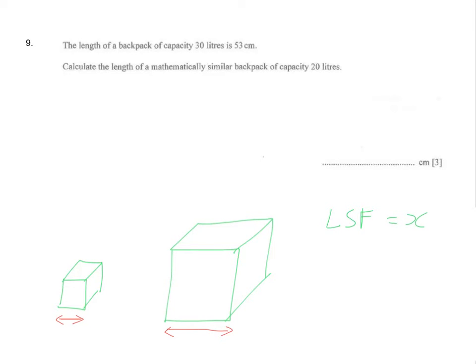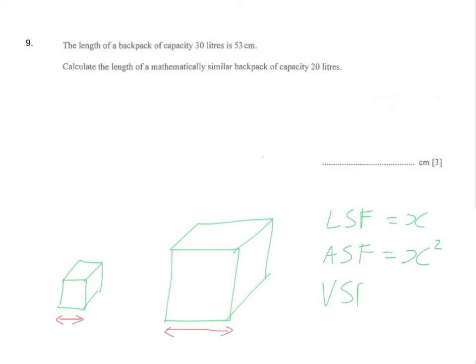So if I multiply what I've got on the left, that smaller cube, by x, I get the length of the side on the right. Now that affects the area scale factor. The area of one of the faces of my cube on the left is going to be bigger. I'm going to multiply it by the width and the height. So if the linear scale factor was 2, the area of those faces would be 4 times bigger.